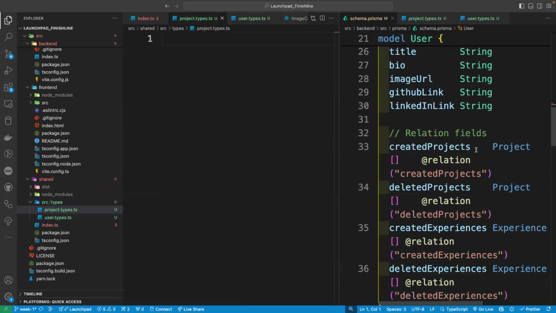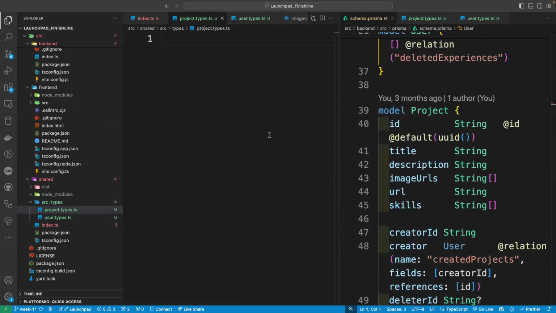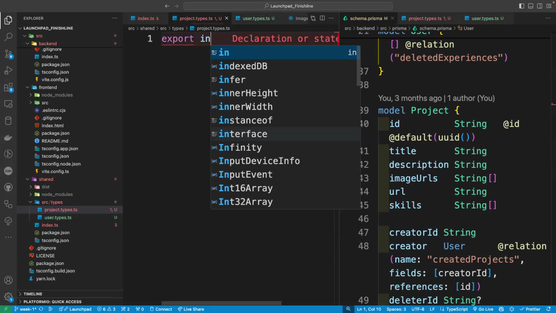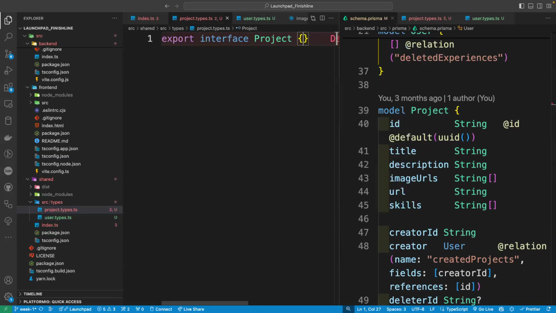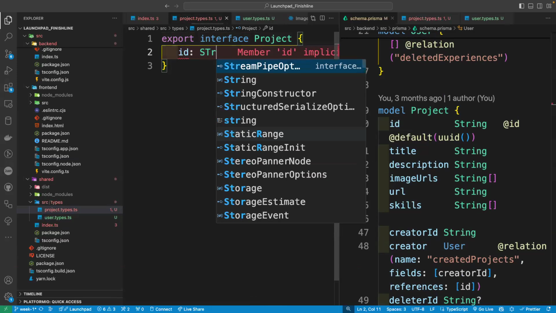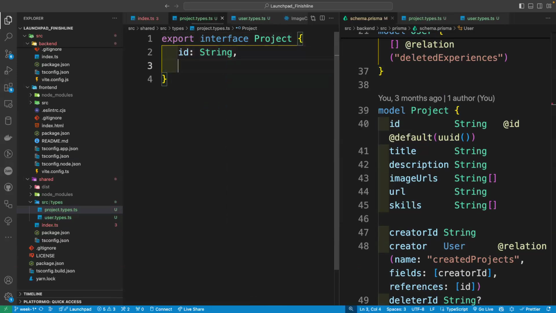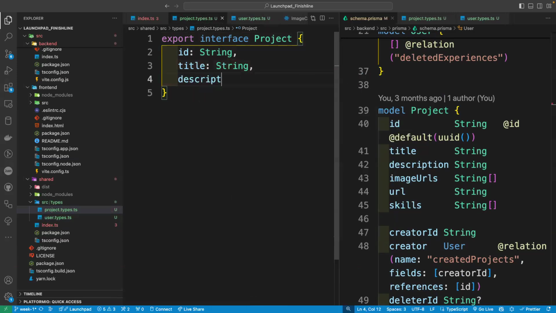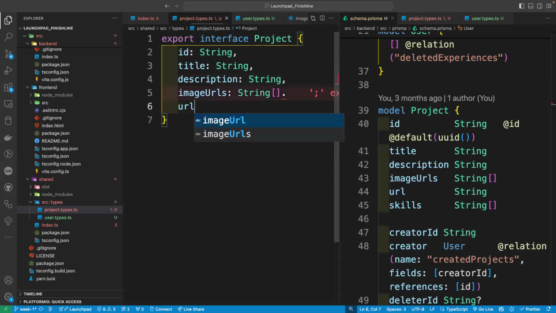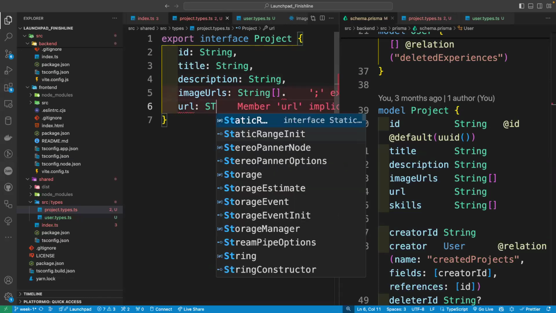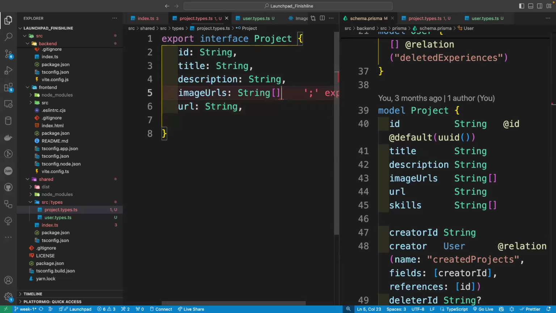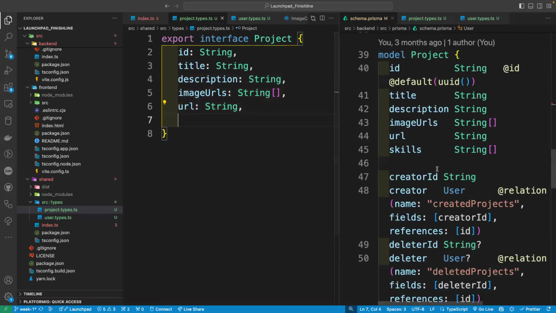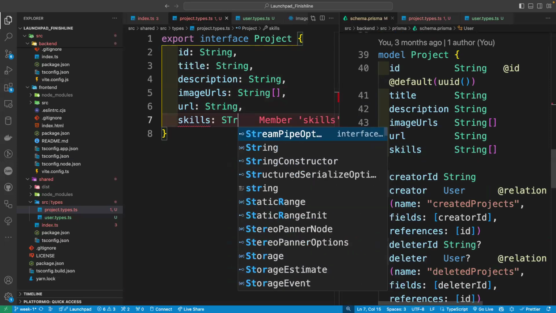And our project will be very, very similar. So export interface project. We have an ID, it's a string. Our title is a string. Our description is a string. Image URLs are strings. URL string, skills, string.